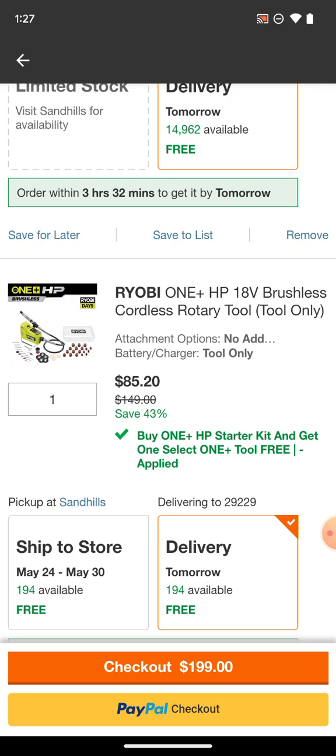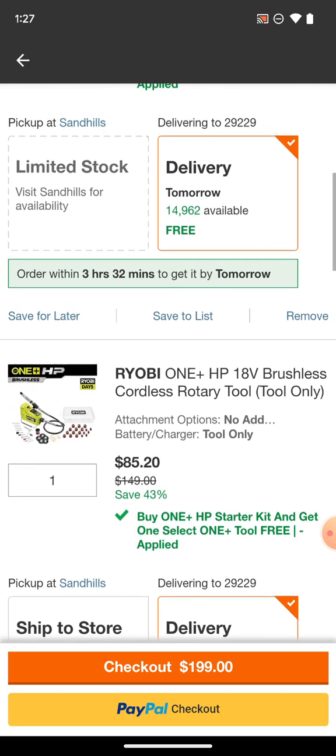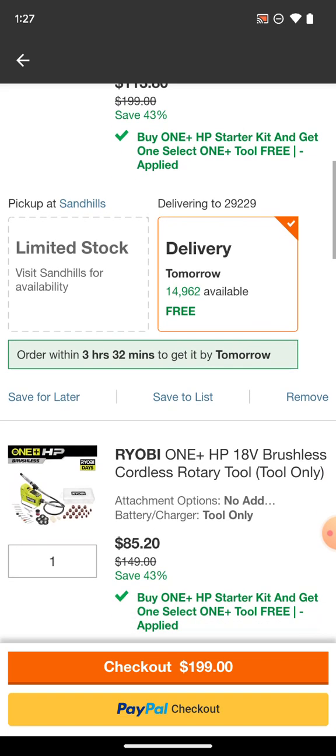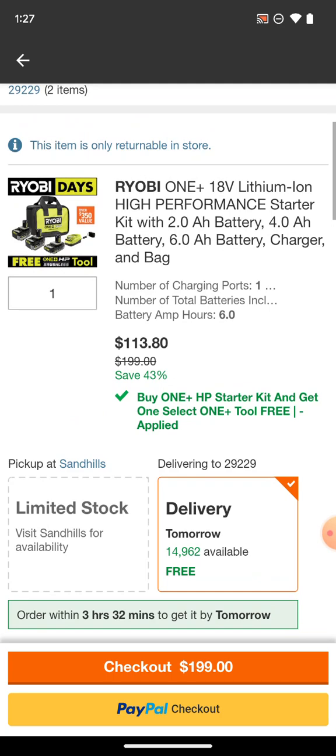But for most people, I think the brushed version is probably good enough, especially when that brushed version has some storage on the actual base itself. This one comes with a little storage bin that you can put everything in, but that may or may not matter. But if you use this a lot, you probably want a separate storage case anyway. But 8520 is a bit steep, but again, if you're going to get your use out of this, then it might be worth it. 11380 for the batteries.